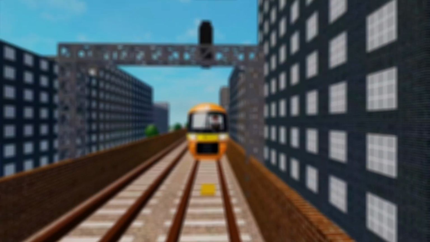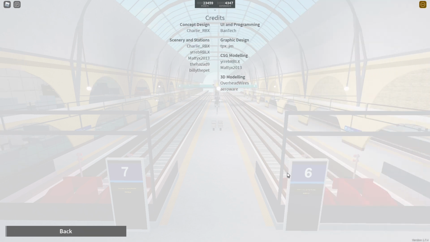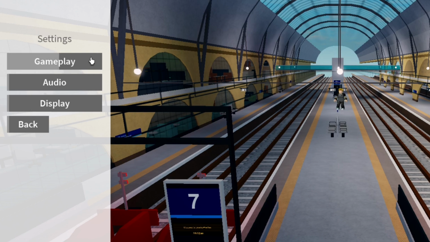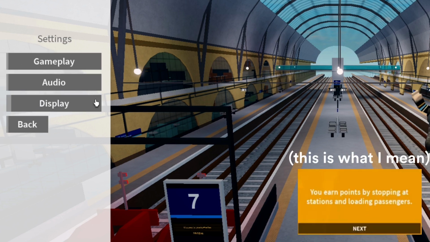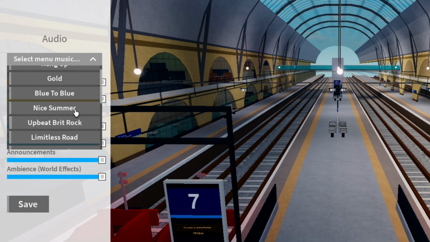Now I'm going to show you how to navigate the game menu GUI, as well as change any in-game settings. The credits menu will take you to, well, a credits menu, more or less what you'd expect, although I never see anyone look at this. Settings, when selected, is split into three sections: gameplay, audio and display. On the gameplay tab, you can toggle the train camera cutoff to change the way your train camera works. You can also toggle the pop-up driving tutorial to always activate when you spawn a train, rather than only activating on your first spawn.